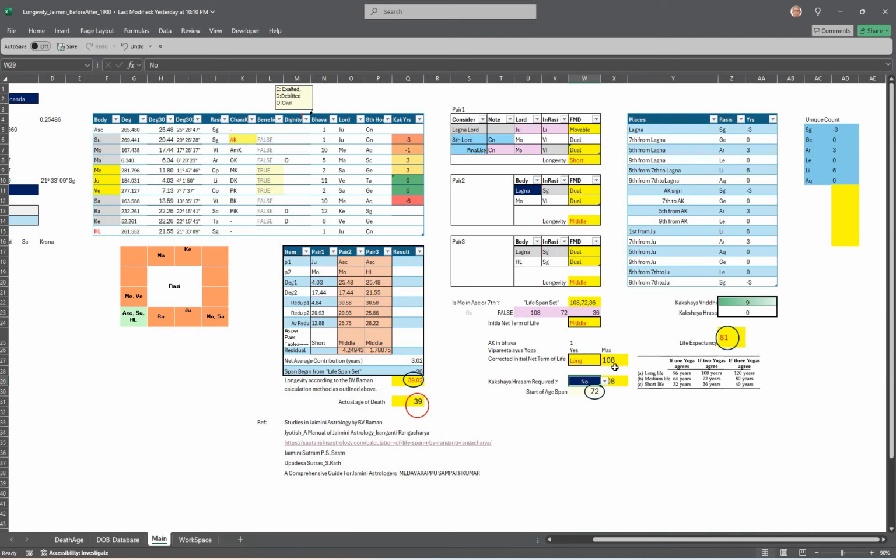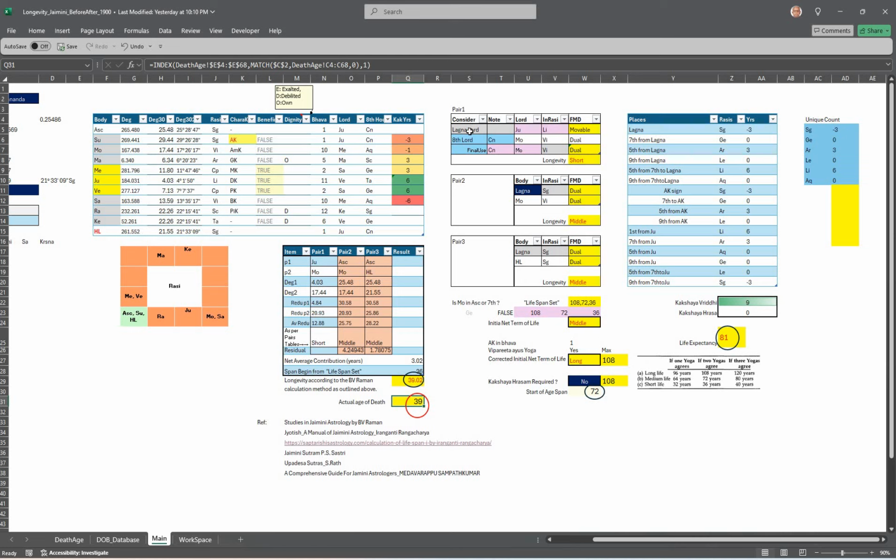So suppose this person, here the maximum is 108 years because the long life is determined. But of course, Vivekananda died at a very short age. So here, as per B.V. Raman's calculation of 39, we exactly get 39. Let us walk through how these calculations work for this specific example.